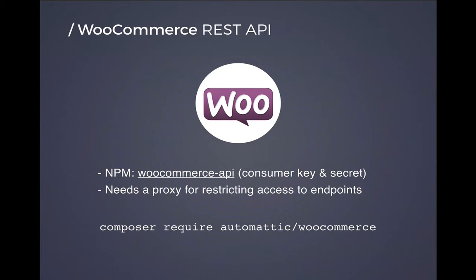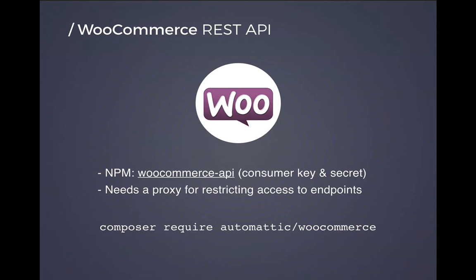Fortunately, the inclusion of the REST API in the core has opened the door for using WordPress as a backend. In addition, for e-commerce apps, we can use the WooCommerce REST API. WooCommerce also has an NPM package for making API calls, but unfortunately this package requires both the consumer key and consumer secret in order to authenticate requests. We would have a major security issue if we use the consumer secret in a front-end application.